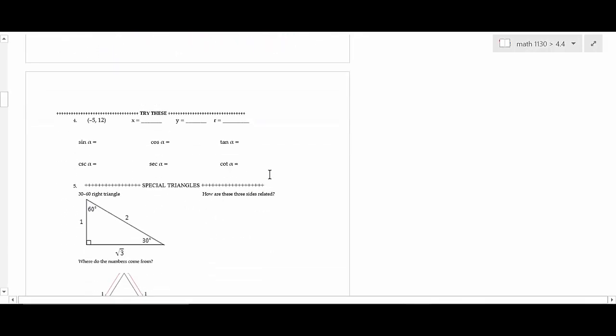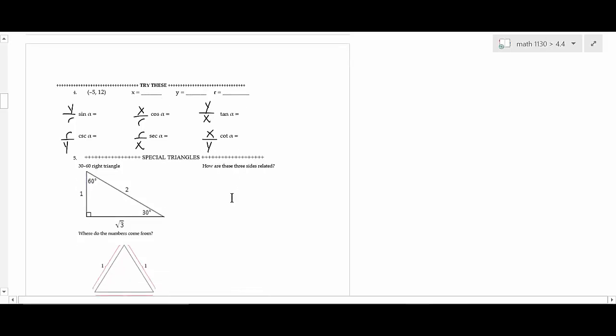Okay, so let's just go ahead and do this one yourself. This one's, I think, no radicals in it. I'll put the definitions up here because you're in the process of learning these. Sine's y over r, cosecant's r over y, cosine's x over r, secant r over x, tangent's y over x, cotangent's x over y. Let's go ahead and take a minute and do those, and then we're going to talk about special triangles.